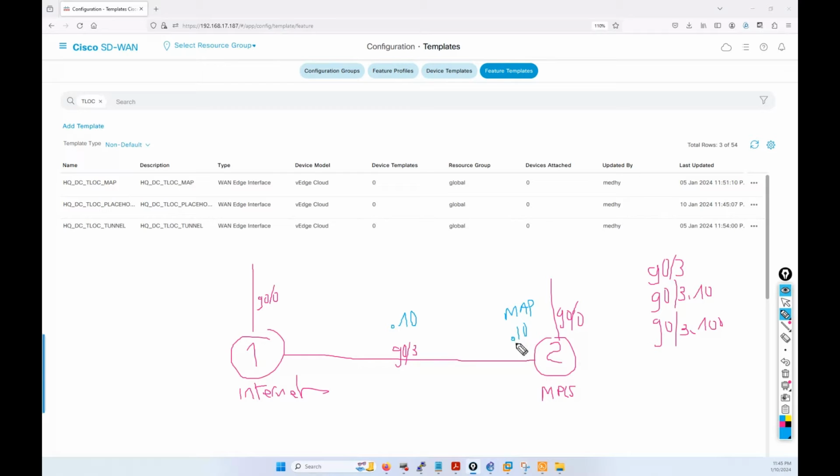It's a way to say, okay, .10 on router 2 needs to map GE00, and .100 is going to be the extension of the internet. So the .10 on this side is going to be the map for the internet transport.